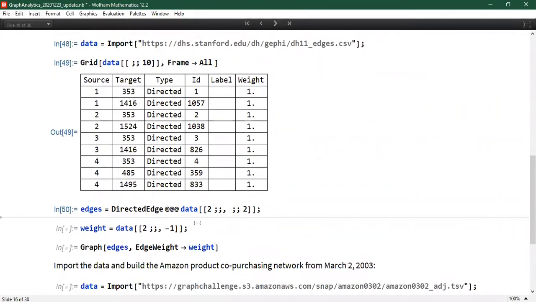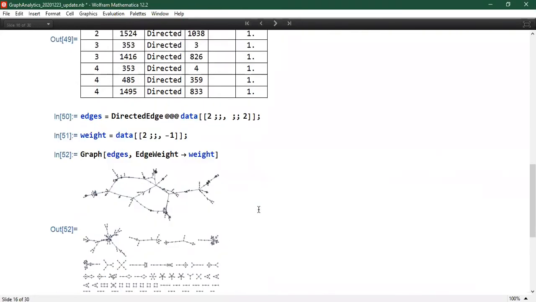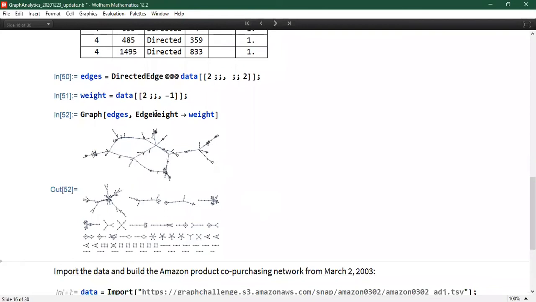So we can take a list of edges and a list of weights, and then we can construct a graph which has the edges as the edges and the edge weights as the list we constructed from here. So we have all of these edges, which go from a source to a target, and we assign each of these a weight as well. And so each of these graph elements has its own individual weight. And so all of that information can be imported from another source and just assigned as part of the construction of the graph.